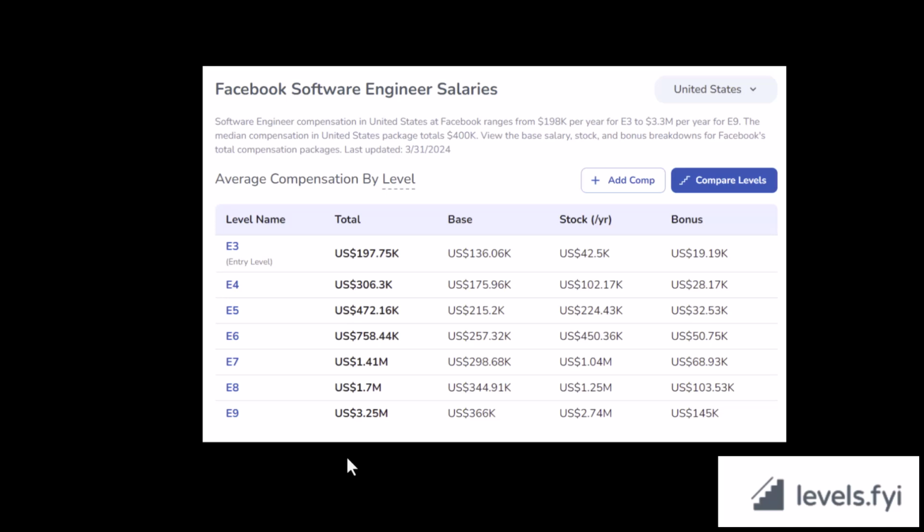And Meta's up there with the top companies in terms of their brand and compensation. I think some people might disagree with other things that they do, but just generally speaking, if you were already interested in Meta, then it's probably worth it from a compensation perspective. So probably worth the effort.